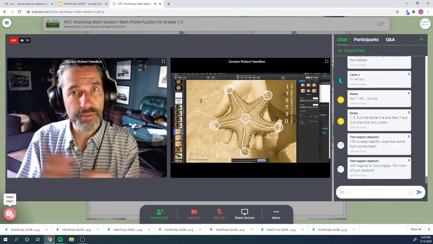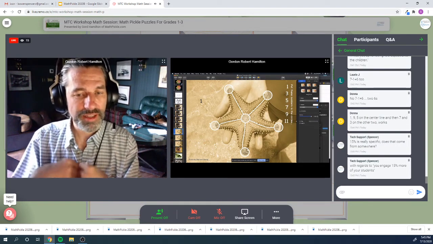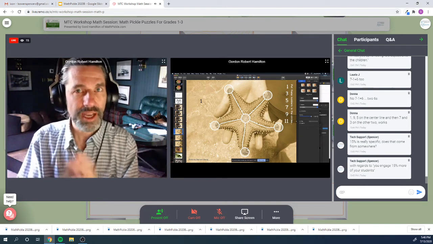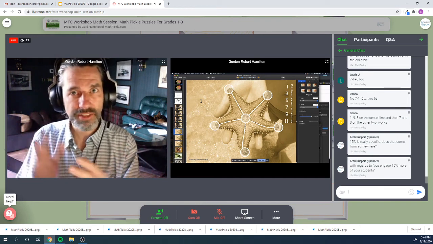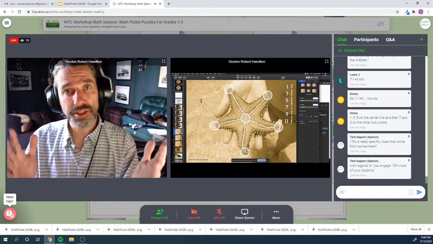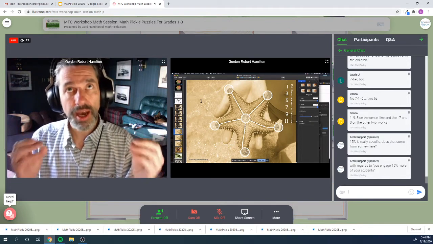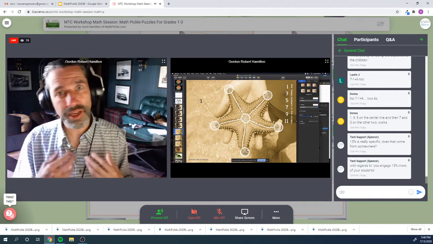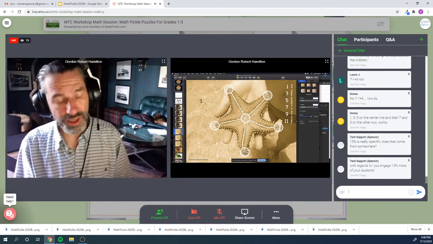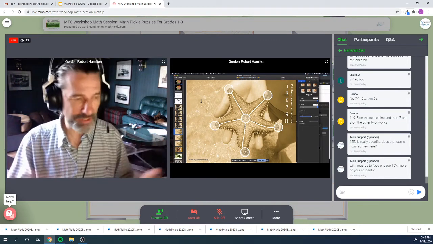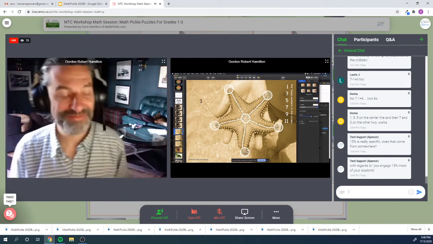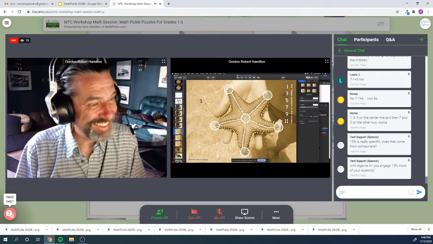This 15% does not come from anywhere. It's just the number that I place on it. None of what I do on Math Pickle is scientifically based. I don't have time to do research. I'm not affiliated with any university. I just do what I think is right in the math classroom. I put it all out there. And if someone can do research on it sometime in the future, I'd welcome that. But that 15% is purely mine. Okay. Yes.